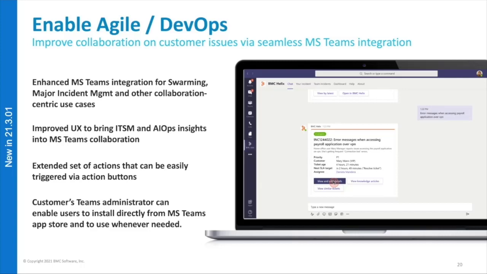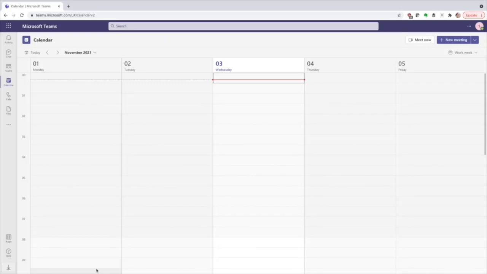Not only that, there's also a bunch of functionality from the AIOps module. So operations and service management users who previously somewhat existed in silos are able to directly work together on the collaboration platform with the valuable features of BMC's tools available in full view of everyone right there in the chat. So let's do a short demonstration of this.